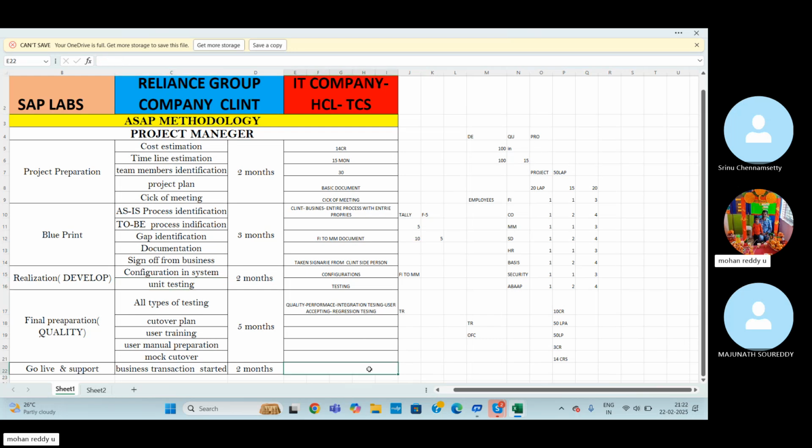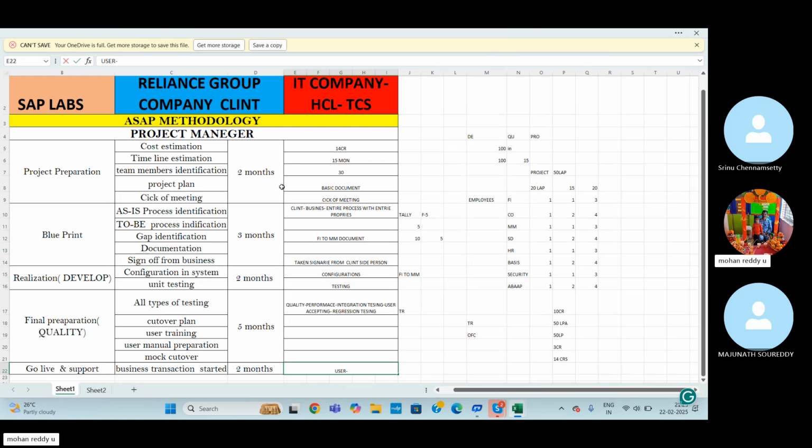Here users post real-time business transactions, day-to-day transactions, and generate reports. You can download the reports in Excel, and with the help of VLOOKUP, HLOOKUP, and different formats, you can segregate the data. Users send the required reports to the manager and some additional people. So here, go live means final transactions.